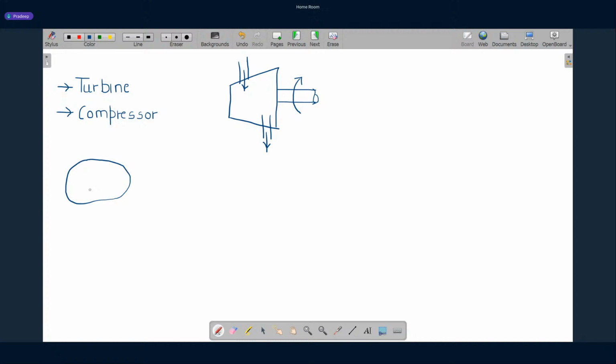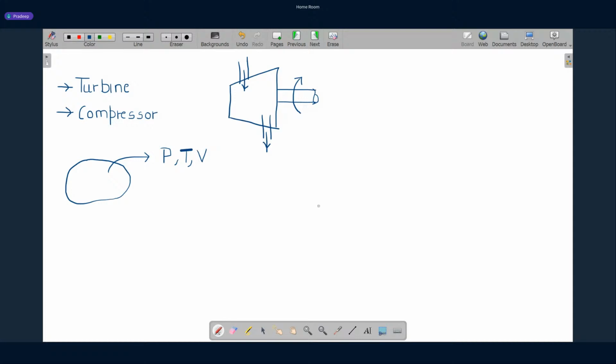How in thermodynamics is this region characterized? As I told you, this region can be a fluid behind a piston cylinder arrangement. So this region is characterized by its properties, measurable properties. If you look at the gas, the properties can be the pressure of the gas, the temperature of the gas, and the volume of the gas. Likewise there can be different properties. Properties are basically the characteristics of your system.